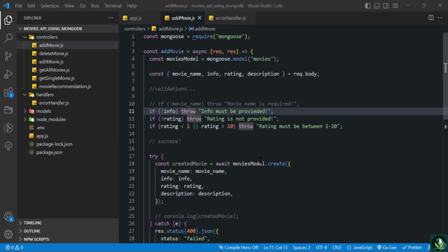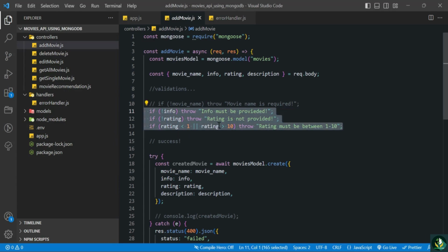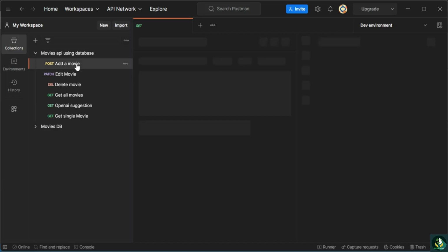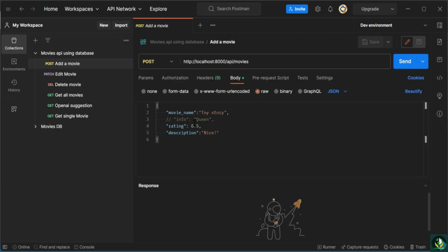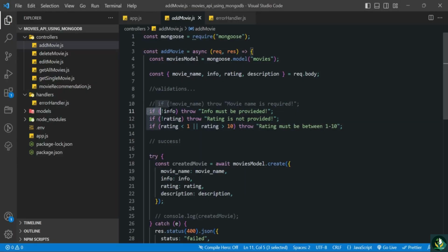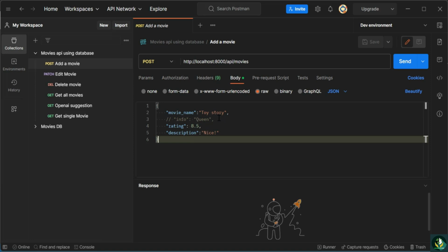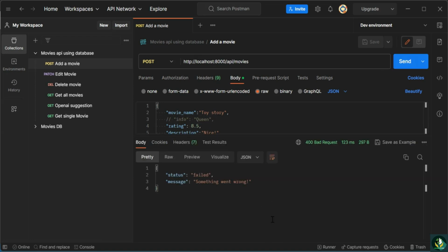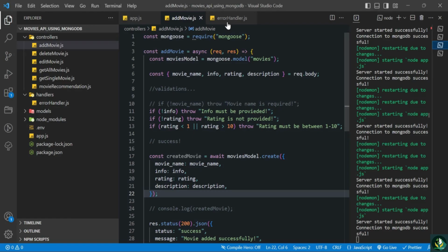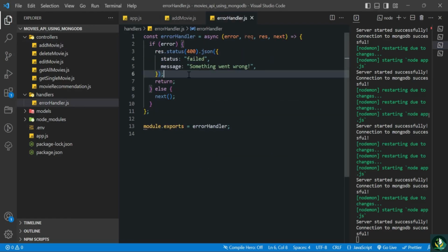So now we will see how our server will respond now that we have removed try catch block when we are throwing an exception. So navigate into the Postman on add movie route. So add a movie, and in this payload let's comment out this info key. If you see at our code, if there is no info in the requested body payload, then the exception is thrown of info must be provided. So let's test that. So info, we have commented out the info, so send the request. And there you have it, our server has not crashed and our error handler has successfully handled the exception errors.